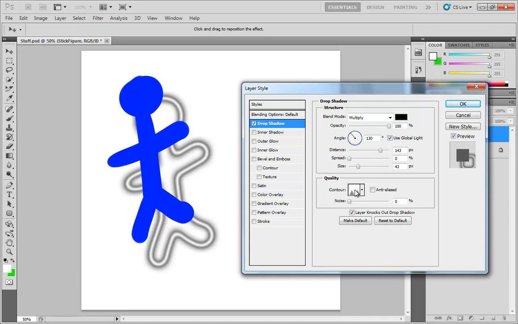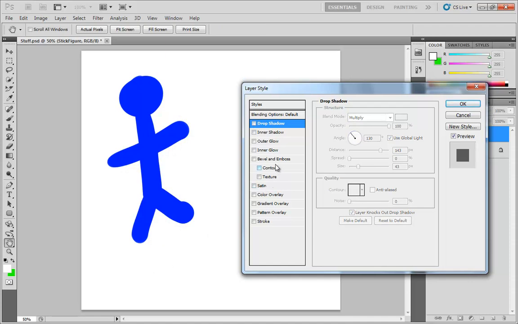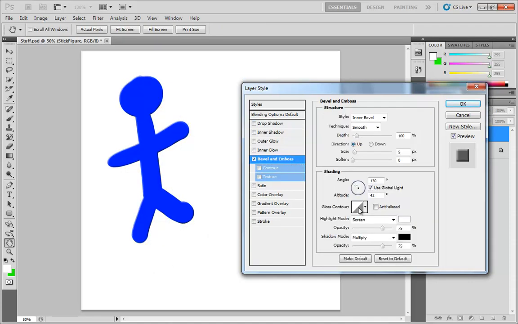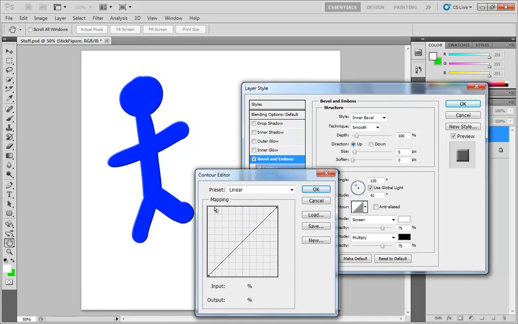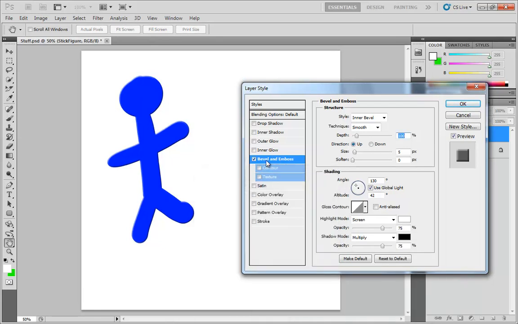Here we're affecting kind of the shape of transition for our shadow, where if we go to bevel and emboss, what we're actually controlling is the contour of the edge, which will be a lot more apparent. So I've just jumped down to bevel and emboss, which has turned on the default settings for it. Let me take my size of the bevel and we'll increase it. I'll also take my technique and switch this to chisel hard, so we can see the result there. And actually, let me see. Chisel hard or chisel soft are going to do about the same thing in this particular case, and that's okay.